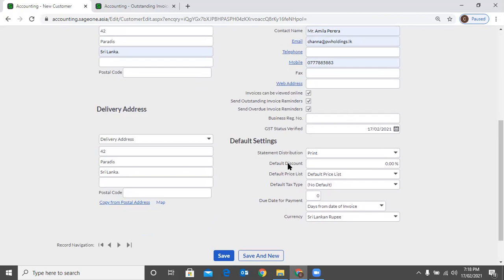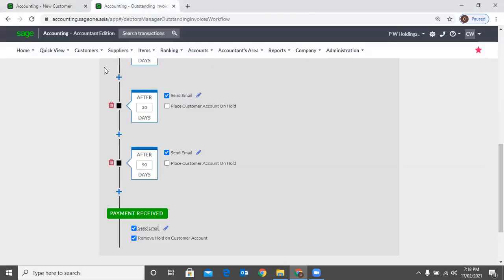Okay, next, default discount. Sometimes your company may give regular discounts for your customers. In that case, you can enter the discount rate here, and when you are entering any transaction, that default discount will be applied for that transaction.